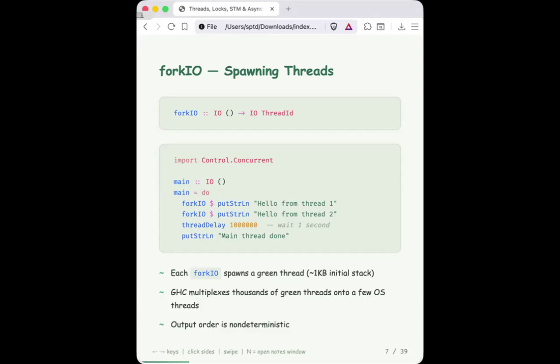The threadDelay at the end here that you see is a bit of a hack just to ensure that the scheduler sees these two threads. This is a very bare bones version of threading. In a real program, you wouldn't want to be this manual. And by not being this manual, we introduce more abstractions to control processes through the type system.